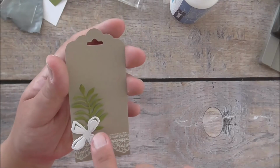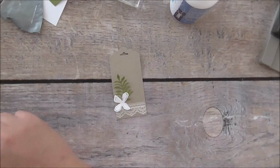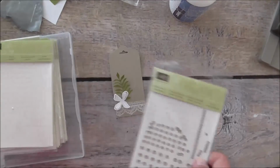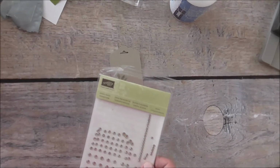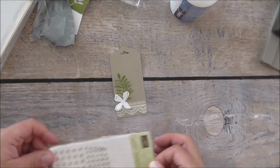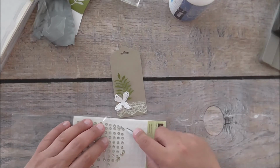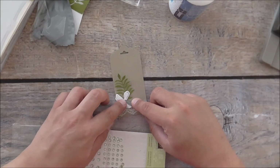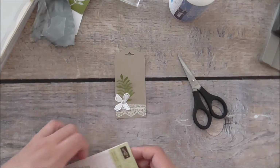And that's that done, but I'm going to add a little something in the middle because it kind of looks a bit plain to me. So just bear with me for a second. Just going to grab some rhinestones. And I'm going to get, I think, a basic jewel rhinestone. And I think that will add just the right touch. So I'm just going to grab my scissors. That helps me to pick it up, and I'll just pop that over there.